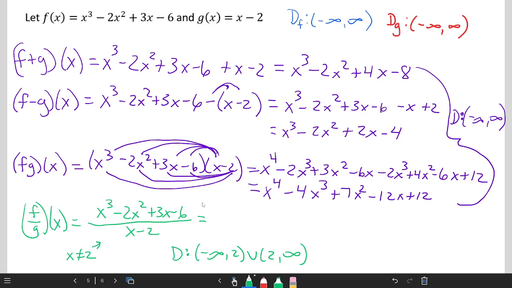Now you can simplify this, you just want to do it carefully. The numerator factors as x minus 2 times x squared plus 3. And so it looks like then, okay, these divide out, right? But since this is coming from doing f over g, we want to still make a note that x can't be 2. So you can simplify this as long as you specify then that x cannot be 2. Because without that, it looks like you can substitute in anything since it looks like it results in a polynomial.